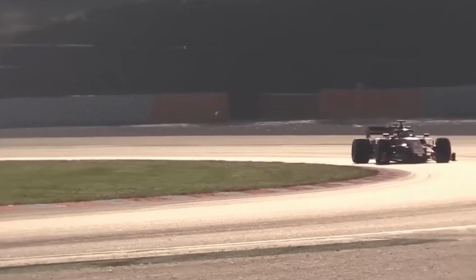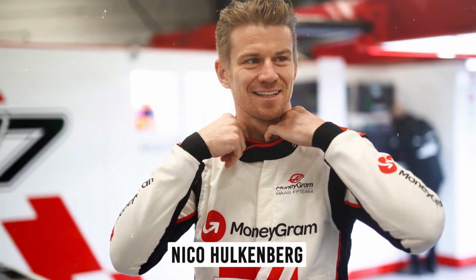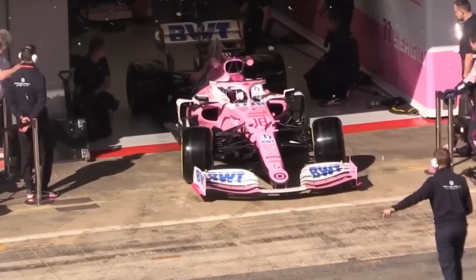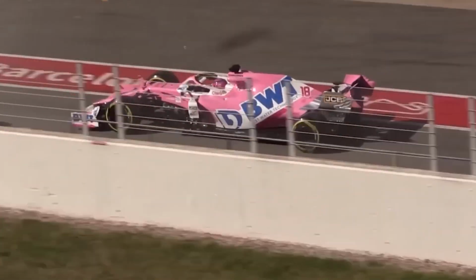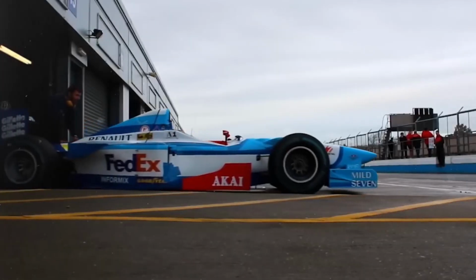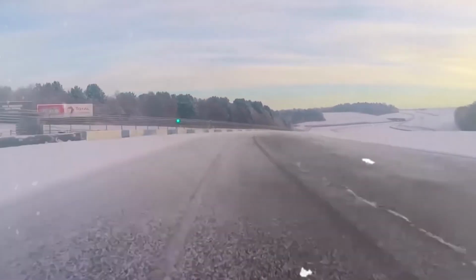Now let me give you some insight straight from the F1 trenches, courtesy of Nico Hülkenberg. You're revving up on a track where the temperatures are playing hard to get, and it's not your typical Sunday drive. According to Hülkenberg, when the track is as chilly as your ex's response to your text, it's not just tricky, it's a whole new level of challenge. Instead of casually keeping those tires cool, you've got to pull off some tire switch-on tricks.